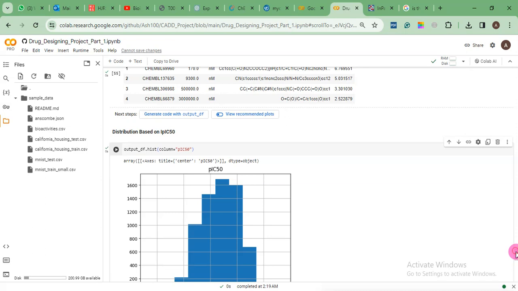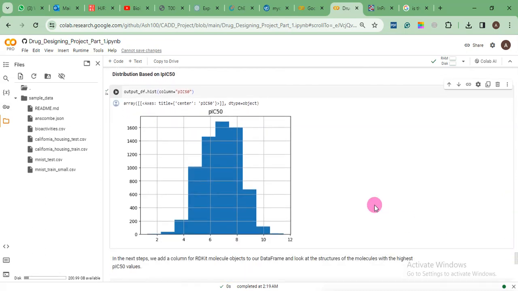Okay, now just some visualization. We just wanted to see the distribution of our data. So we had almost 6,815 compounds in this data set for EGFR, and based on the pIC50 value distribution, almost the majority of them are in this region. It means the majority of them are better because the pIC50 value is higher. You can see here.